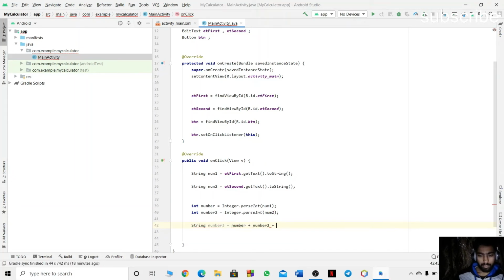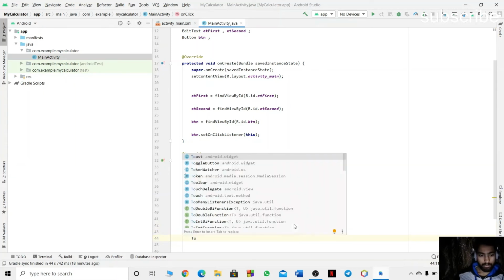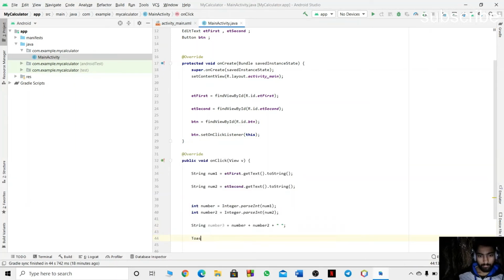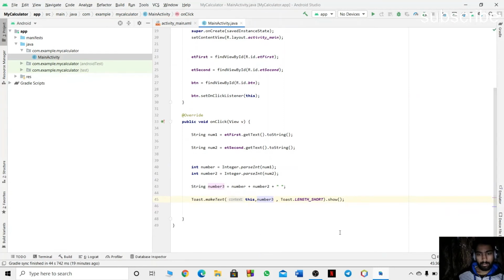It will show an error because in the case of a string, we have to declare it as string type. Okay, for that we use Toast, and we have to remove this and type here number 3.